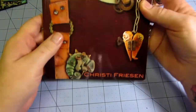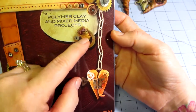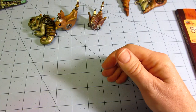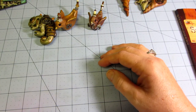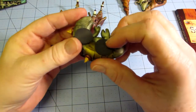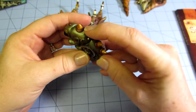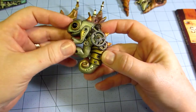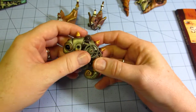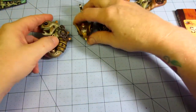Look at her cool stuff — that's a chameleon, and the heart — she's amazing. Her website is cforiginals.net. I made him from the book; he's just a magnet and he's one-sided but he's steampunk — he has the gears, he has a buckle up here. She puts coloring on there with — oh gosh, I forget what they're called — but I'll think of it.